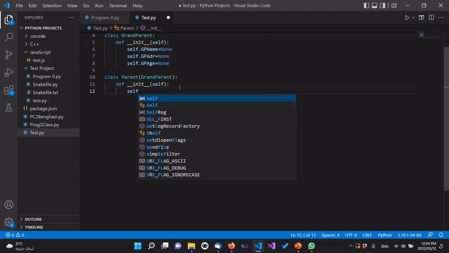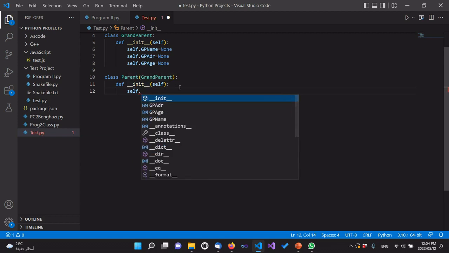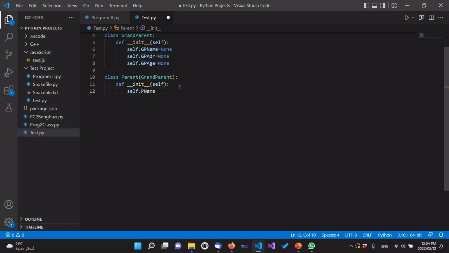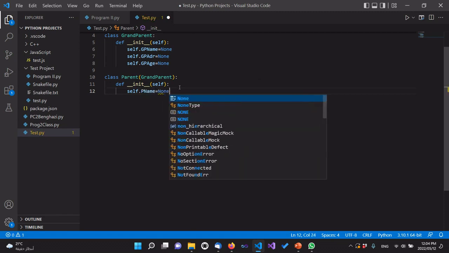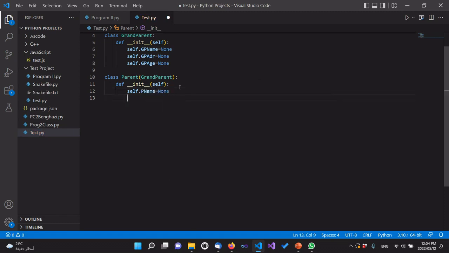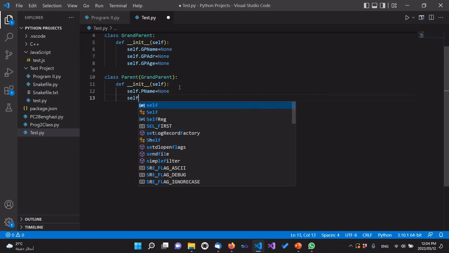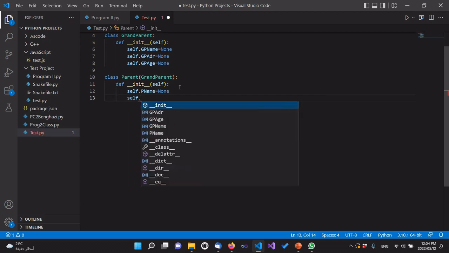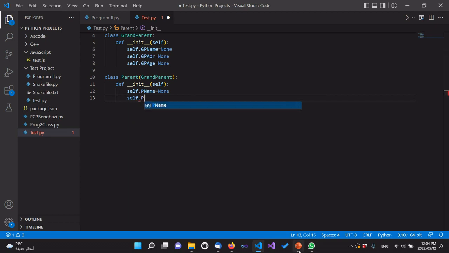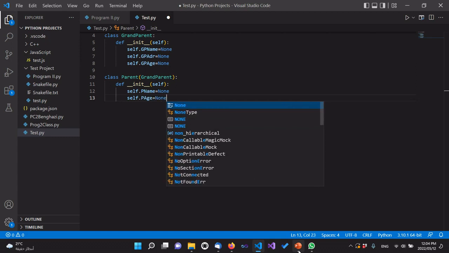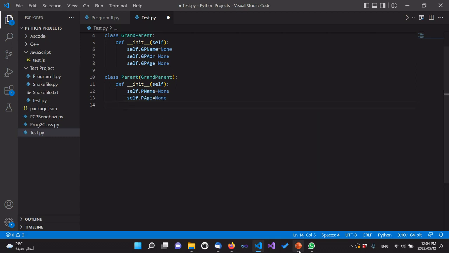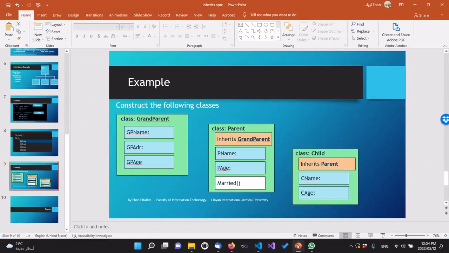The attributes are parent name and parent age. And I will write a method called married.